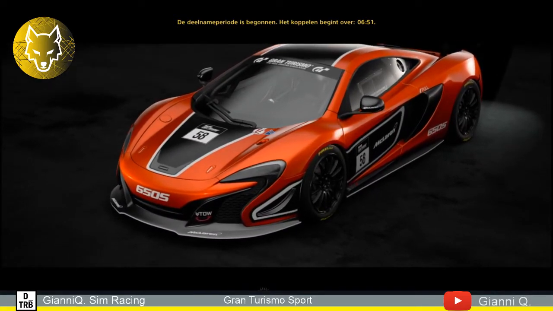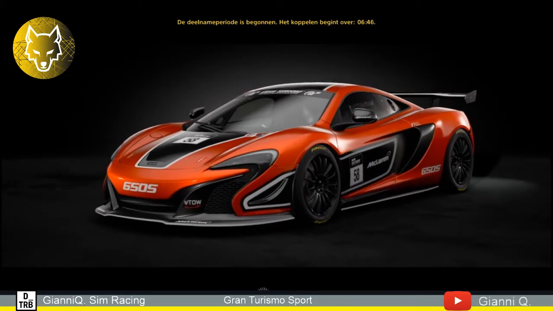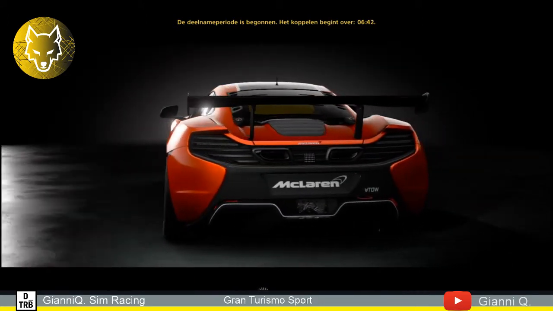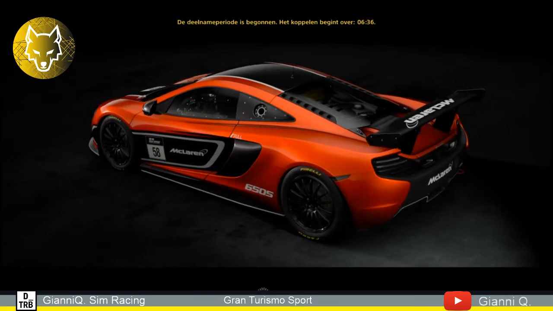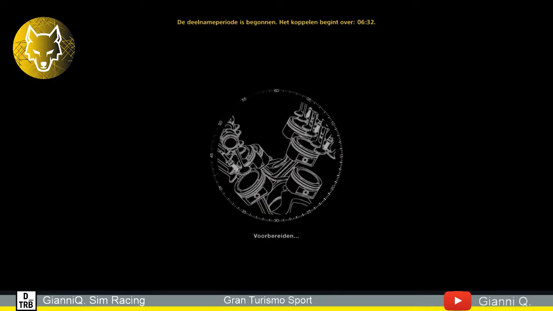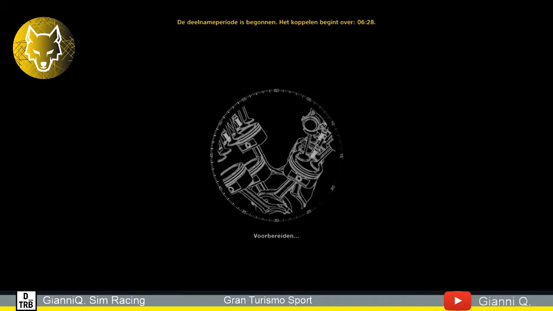I'm going to drive the McLaren GT4, the 650S. For this season I signed a driver's contract with McLaren just because I really love those cars. They look really amazing. They are proper race cars, and that's why I'm driving it in the daily challenge.